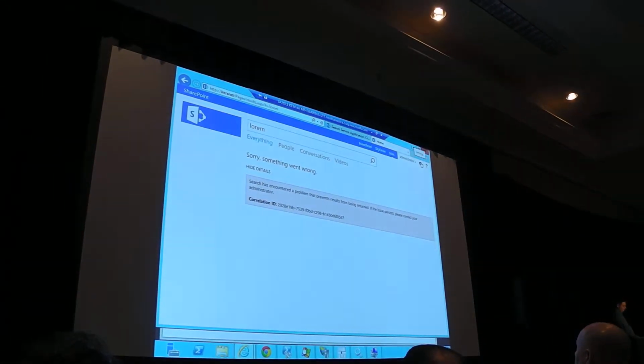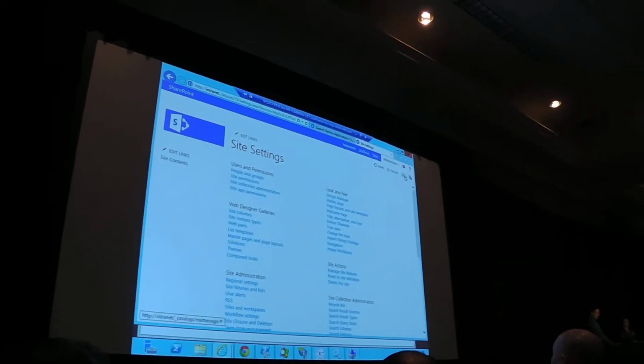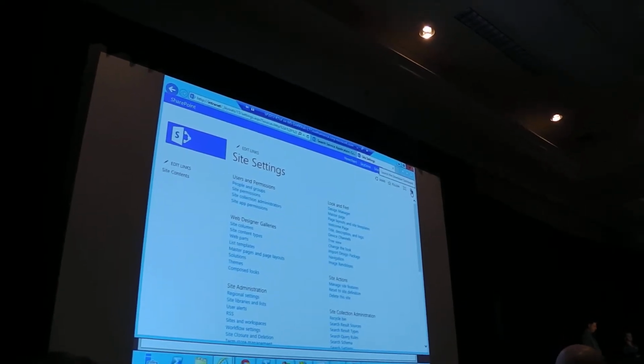Okay, so now if I go in, and this search center screen doesn't show the ribbon there, but if I go into site settings, I'll see that the developer dashboard icon is here. I can click on it. And then there's a screen that we showed in the slide. It's even showing already the request that was made, and I can highlight that. I made a developer dashboard request, and I can see information about it. I can see basically a lot of the information that you saw in 2010, but now all kind of in the same place, and really giving you a much richer set of information you can use.